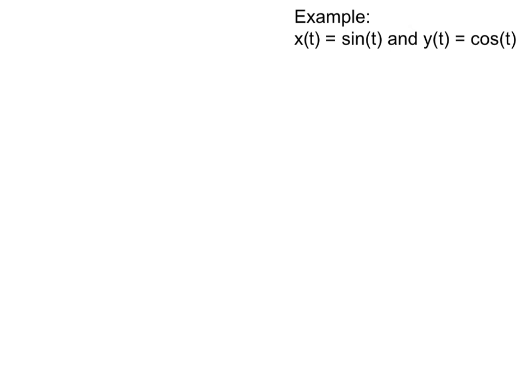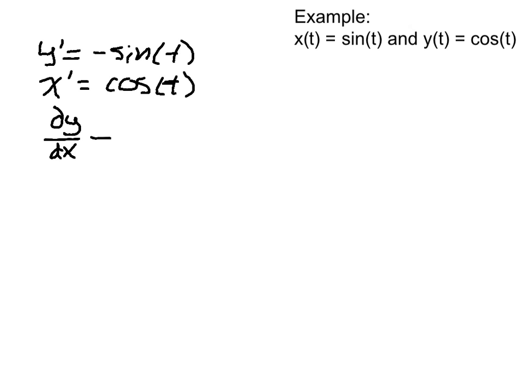So here I go with my example. First thing I'm going to do is find y prime, which I know is negative sine of t, and then x prime, which is cosine of t. I find y prime first so that I'm reminded to put it in the numerator here when I find dy/dx. So I combine those to get dy/dx is negative sine of t over cosine of t. And I'm going to do myself a favor of simplifying that to negative tangent of t.